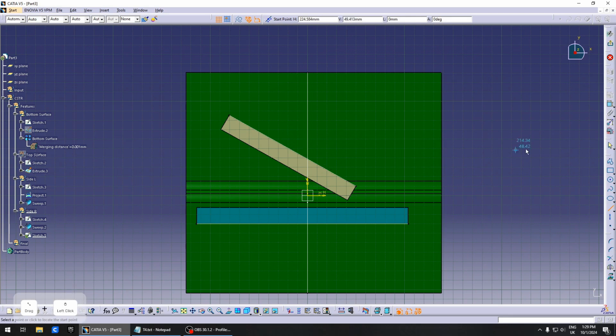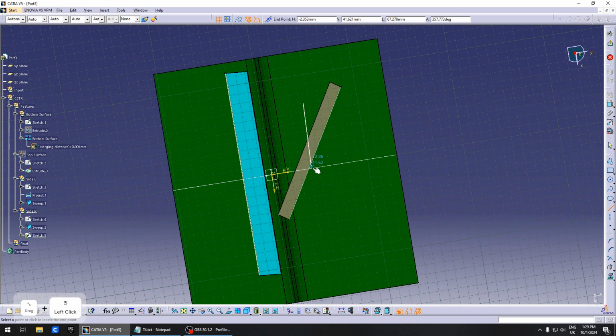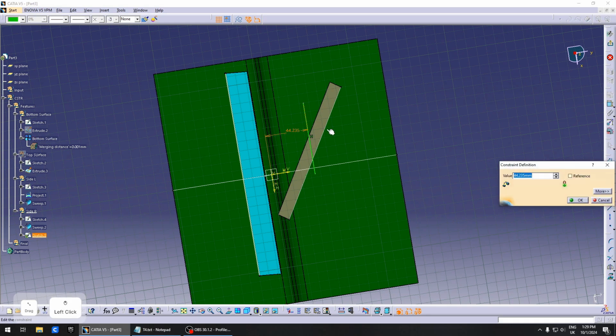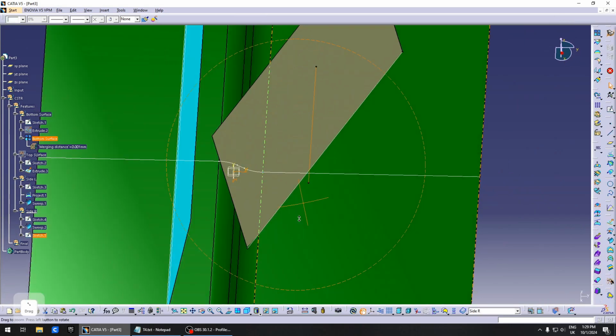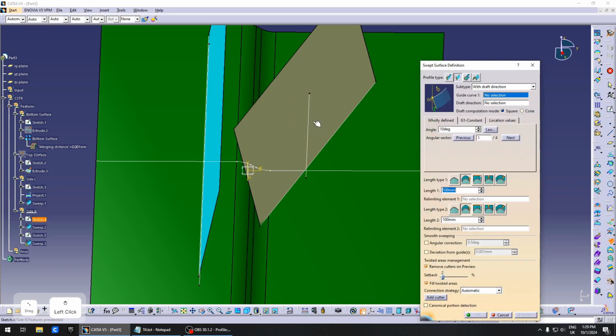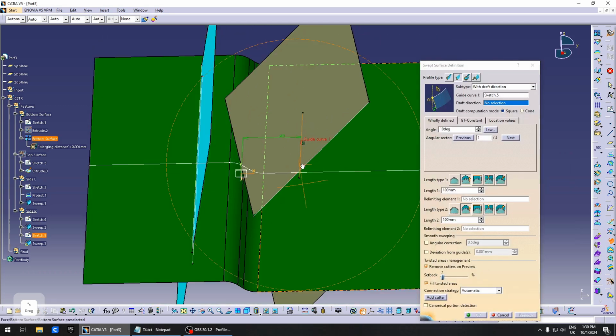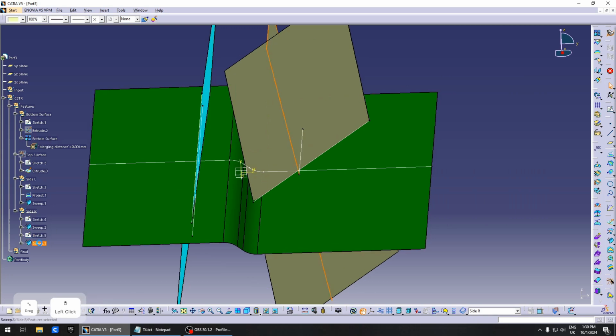We will create another sketch, something like this, and then we will sweep this again with the draft direction. Good. Now we have our two sweeps.